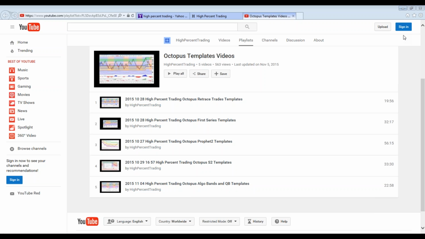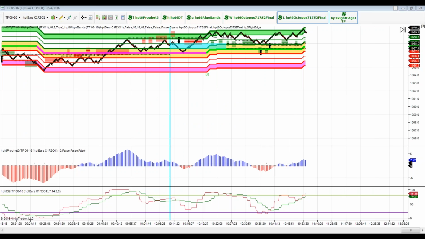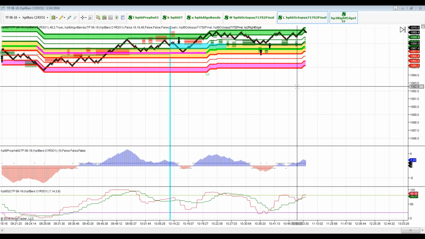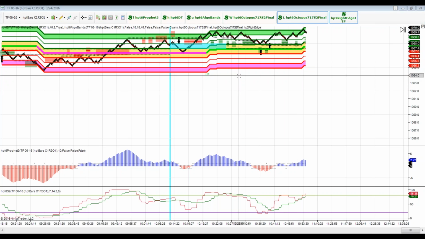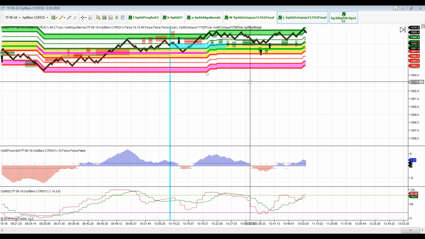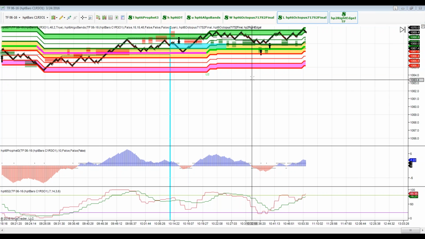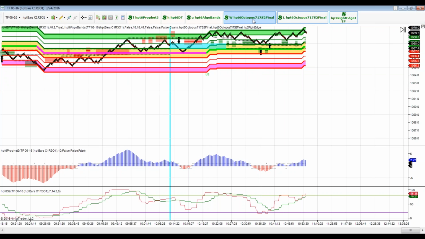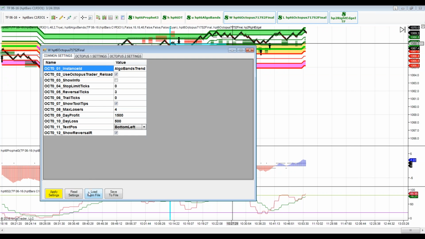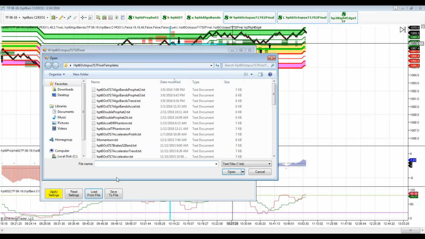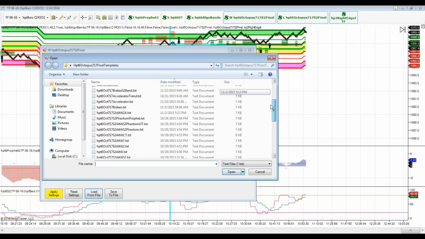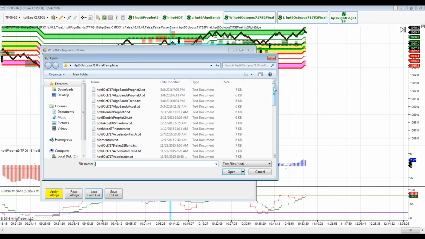All right. So with that in mind, and again, I don't expect everybody to use all of these. You know, I basically look at 3 or 4 and that's it. But if you come in here and go load from file, you'll get all of the templates. Now I might have 1 or 2 in here that you don't have because I've renamed them, all right? But let me just talk about these.